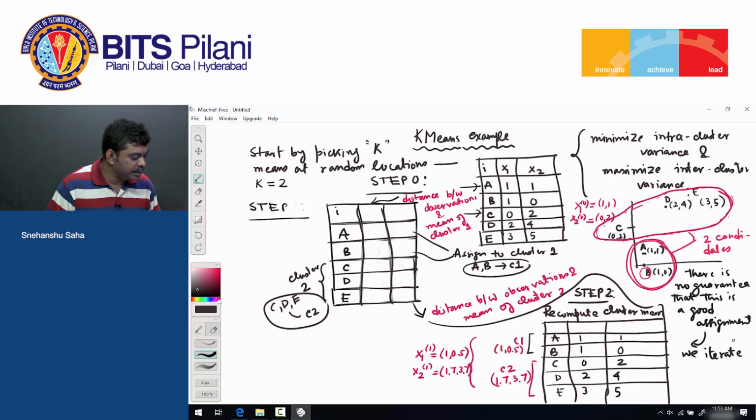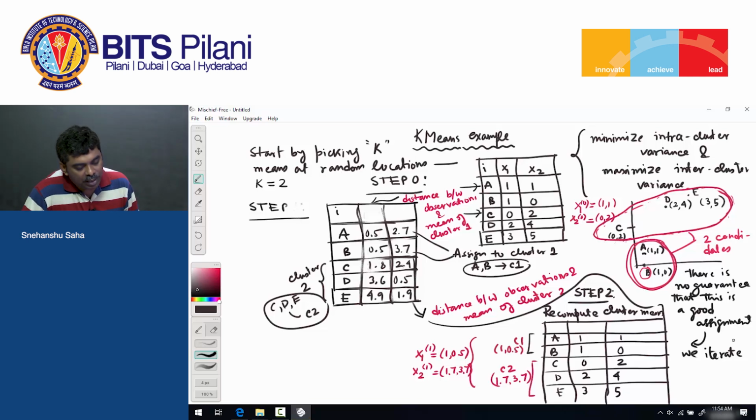Okay. All right. So what I'll do is we'll do the same thing. I compute the distance between observation and mean of cluster 1 and record it in the first column: 0.8, 3.6, 4.9. In the second column I do it for observations and mean of the second cluster: 2.7, 3.7, 2.4, 0.5. Notice very likely you will not have 0 entries now.